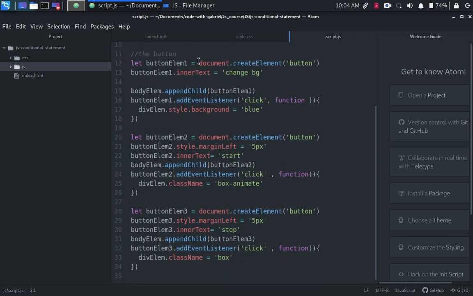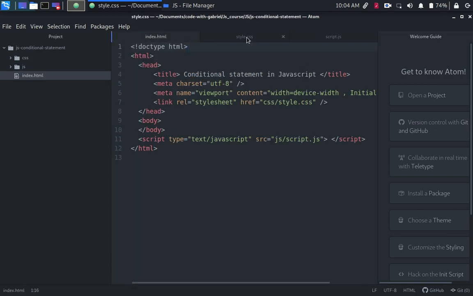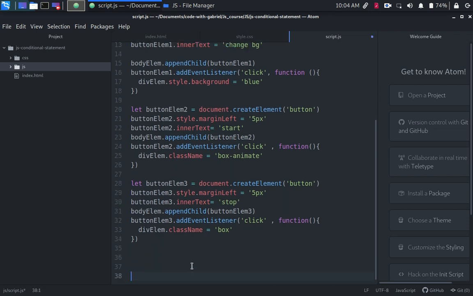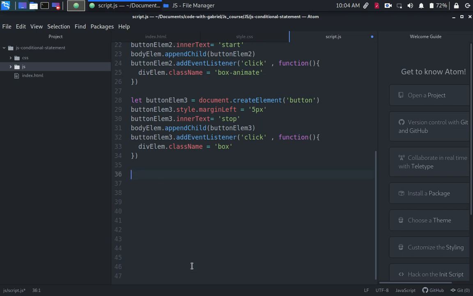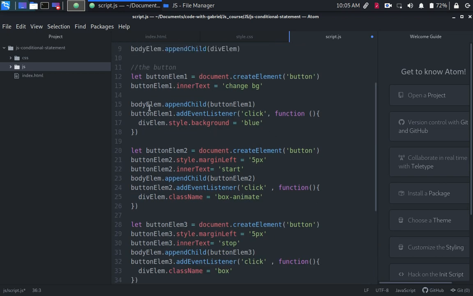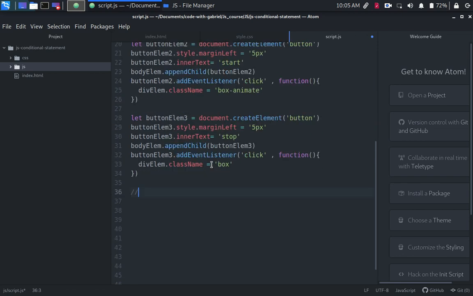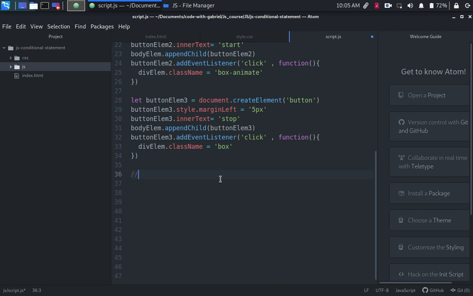So I don't think we have much HTML here. Most of them are actually created with JavaScript, which is nice. I'll just create enough space right here, and this is where we are going to work. It doesn't matter if it is there or not. The first thing you are going to realize is, how many elements do we have here? We have the body, then we have button 2. Thank God we have 3 buttons. And I want to show you different mechanisms of referencing the DOM or elements when handling JavaScript.